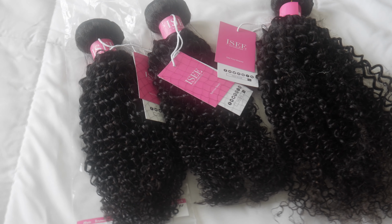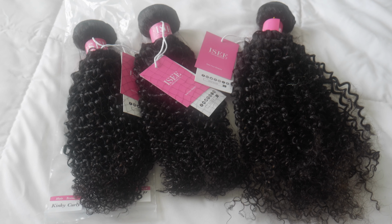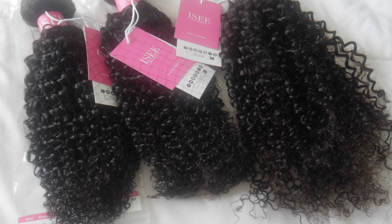Because I know someone will ask, the hair that I used is iSEE Hair's Mongolian Kinky Curly. It's a very popular company to buy kinky curly hair from. This is not my first time purchasing from them, but I want you to know this is not a hair review. I purchased this on my own because it's something that's tried and true. I like the hair, it's cool, but I'm not getting into details about that because I don't do free marketing, unless you're a small black business, then I will absolutely do free marketing for you.